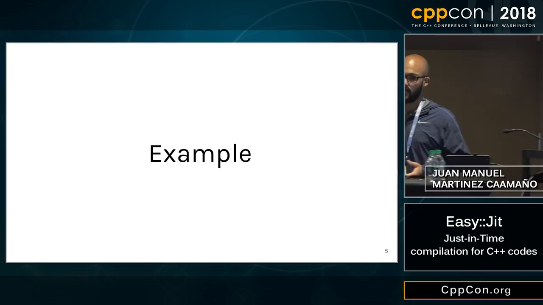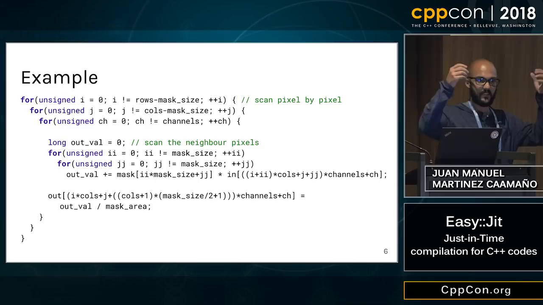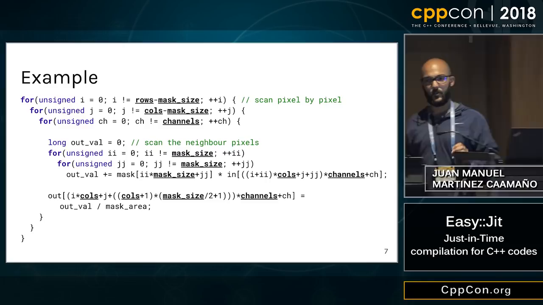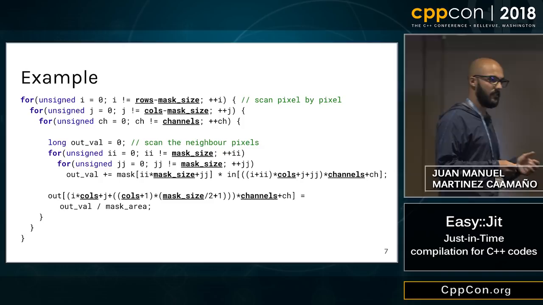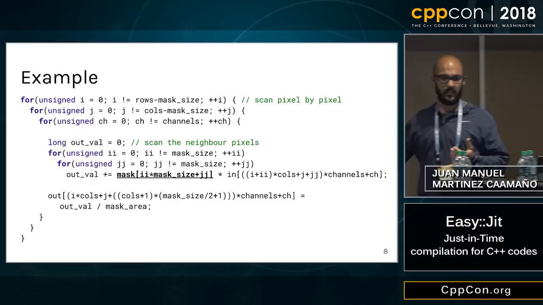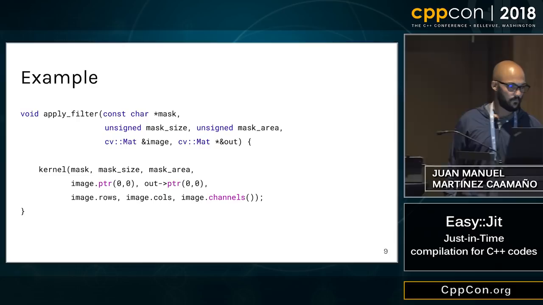Let's see an example to understand more or less how this library works. Here we have an image kernel — a classical kernel computation. The outer three loops scan all the pixels on an image; the inner loops scan the neighborhood of a pixel and perform some computation. If by any chance we knew the values of all these parameters at compile time, the compiler might be able to further optimize this code. But typically you don't know them at compile time. Furthermore, if we knew the values that the mask array contains, we might go even further — but those values are only available at runtime.